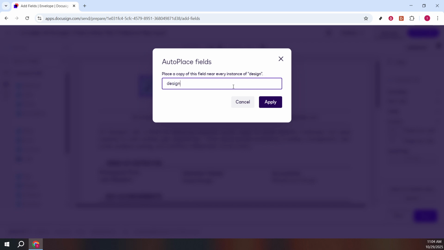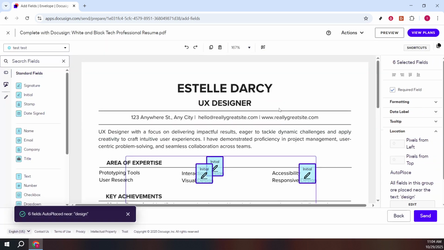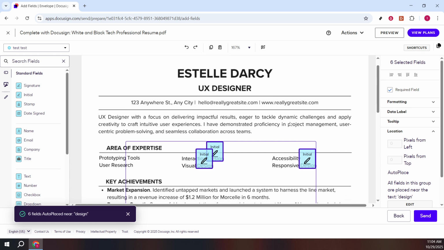After you're confident the fields are correctly set up, click on Apply. This step finalizes the fields and prepares the document for sending. To wrap things up, complete the process by clicking OK. This action saves your setup instructions and your document is now ready to be sent out.